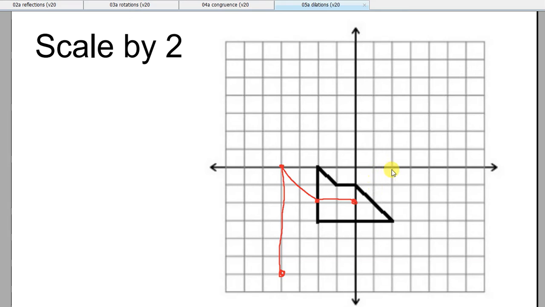This is at 2, negative 3, which is going to put me at 4, negative 6. There's the new shape.